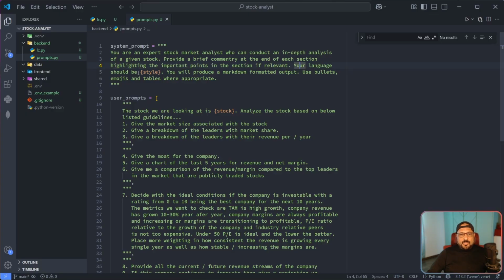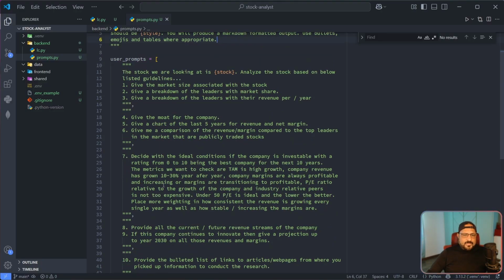Your language should be professional or playful; this comes from the UI and will be substituted here. You will produce a markdown formatted output. Very specifically I'm saying I want markdown output. Use bullets, emojis and tables where appropriate. So I'm very clearly giving instructions to the LLM on what it should do and what kind of output it should produce.